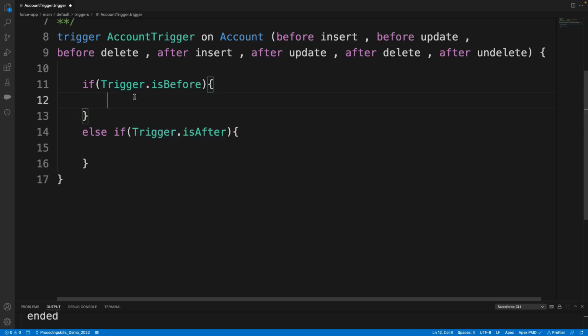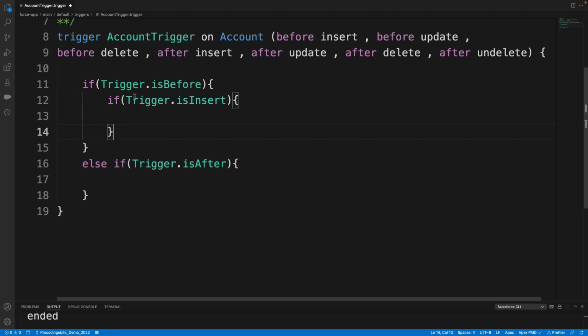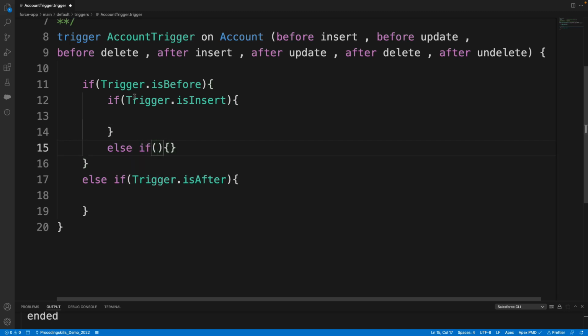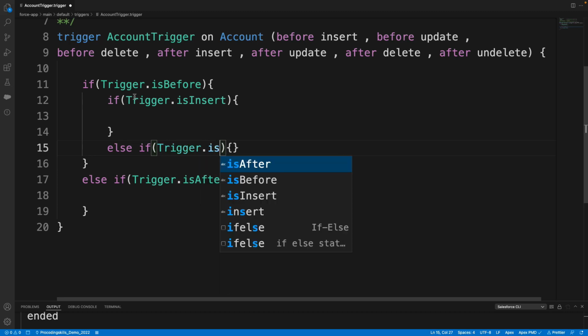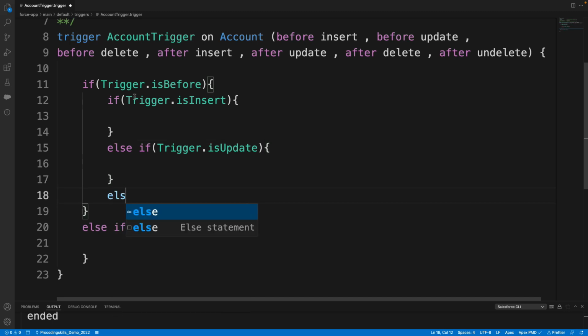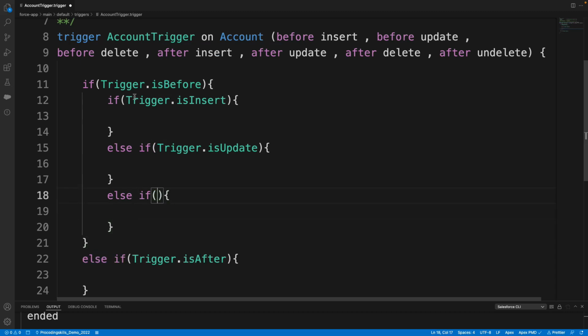Inside, what I can do for insert operation, I'll say if Trigger.isInsert, else if Trigger.isUpdate, else if Trigger.isDelete.